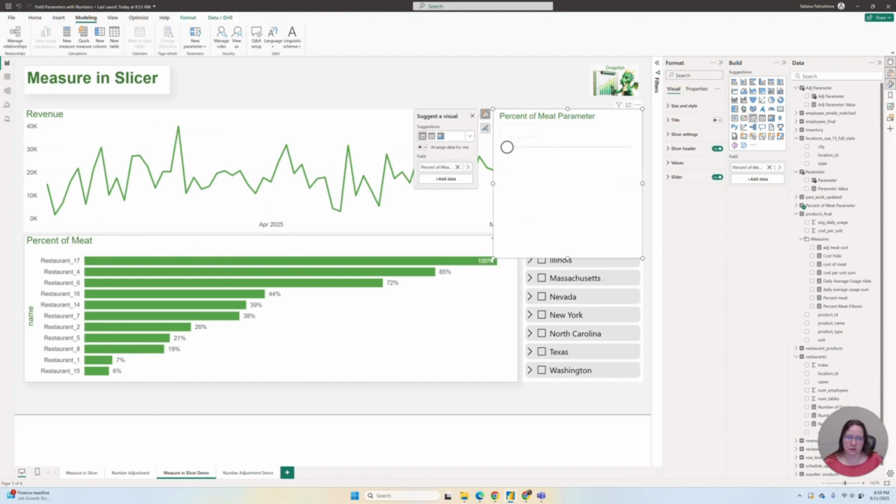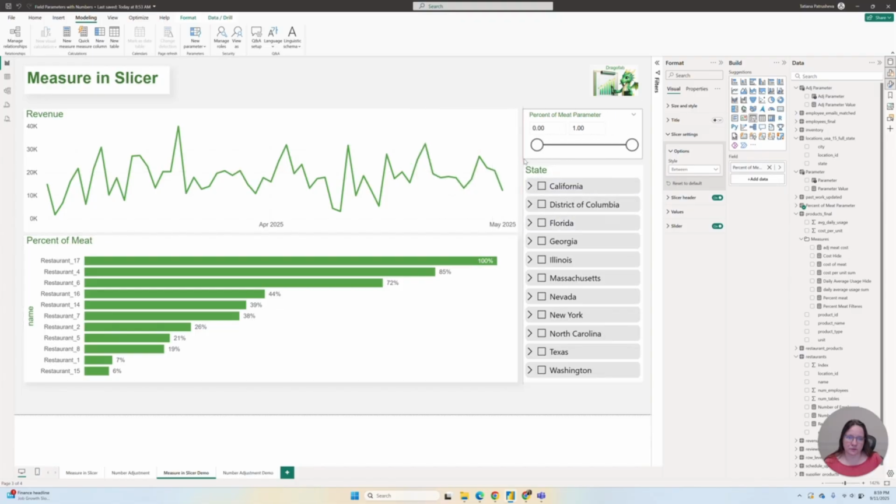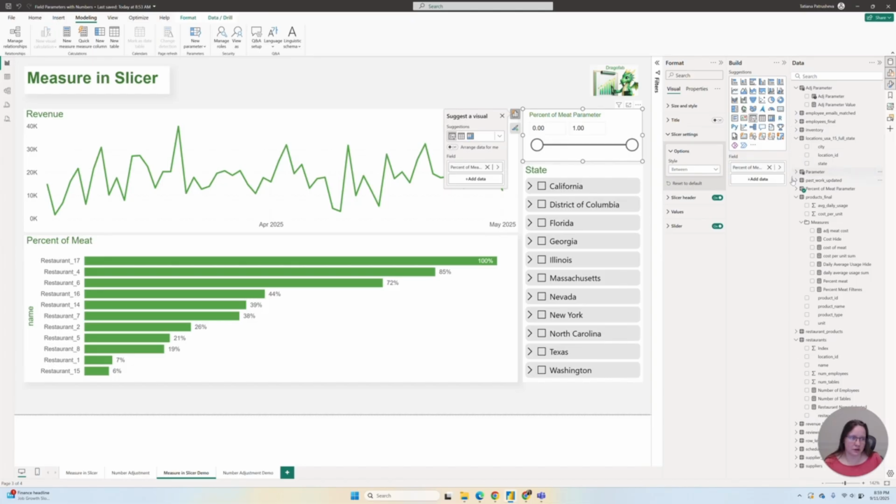And this parameter is now just one value. It's nothing there. What's going on? So we go to slicer settings. By default it's just a single value, but you can choose it as in between. And now we can see that the percentages are not showing as we would want them to.